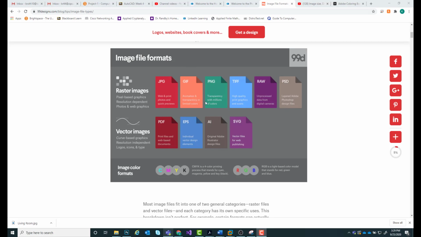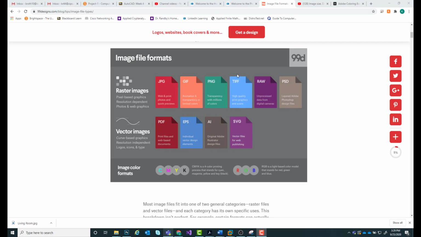These allow you to do transparency. So basically you can cut the background out of an image and you can save it, and it will retain the image without a background inside of it. And you'll be seeing how we use that later on.